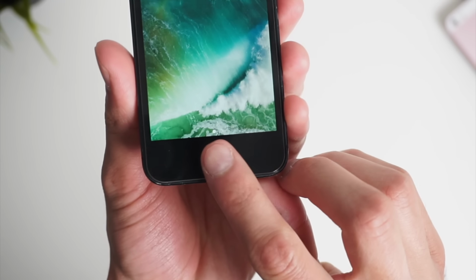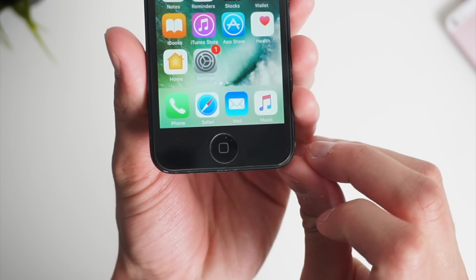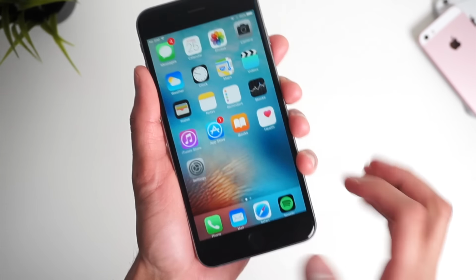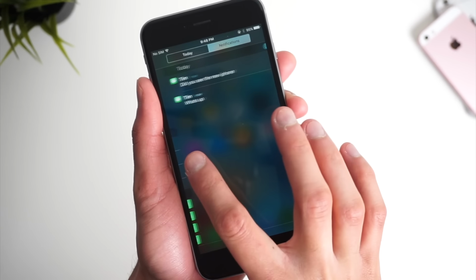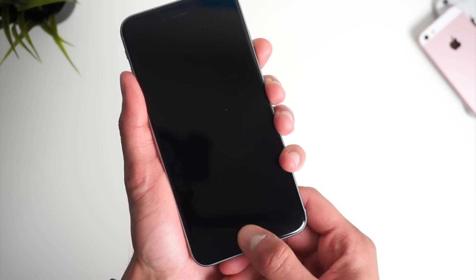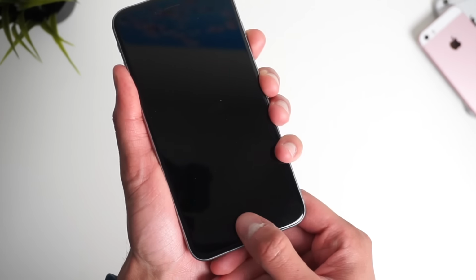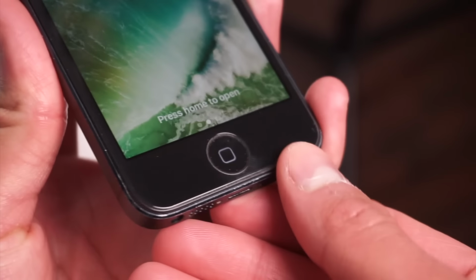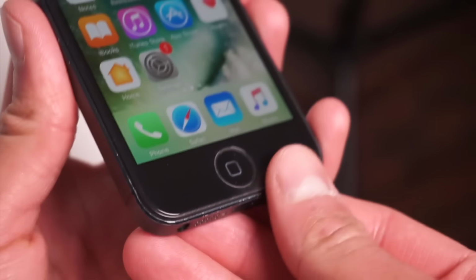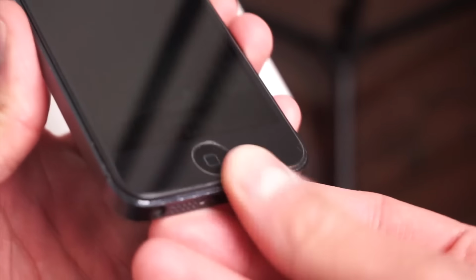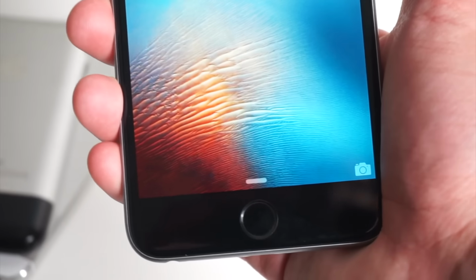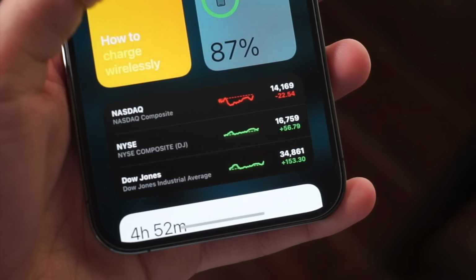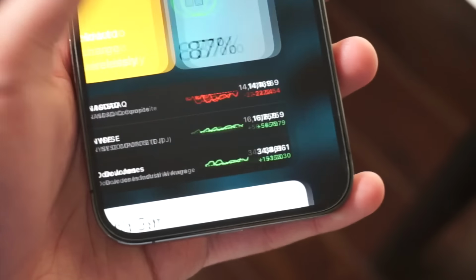And of course, another reason as to why slide to unlock was removed is actually because of Touch ID. So back in the day, the Touch ID sensor was so fast, like you would literally miss your notifications because of how fast the Touch ID scanner was. And so Apple had to make an alternative method to unlocking the device, so they introduced press home to open, which is basically like a two-step process. You had to press the home button twice to unlock your iPhone. And this was a little bit different, and a lot of people did complain about it, but I'm pretty sure most people ended up getting used to it anyways.